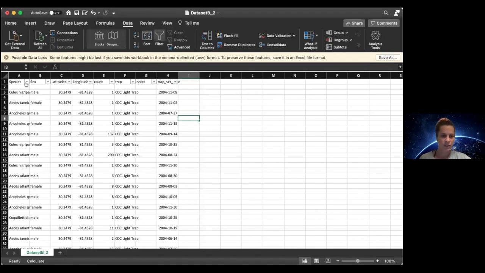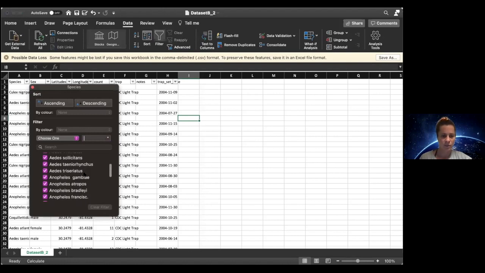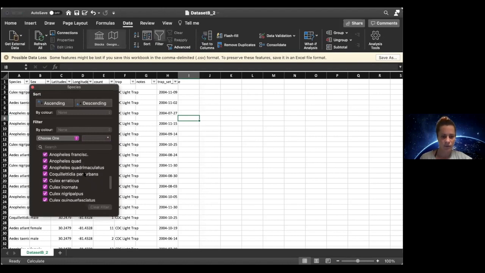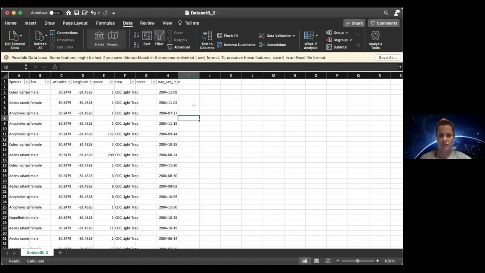Another thing we need to look out for is when people report Anopheles gambiae. So we'll take a look here, see how they've recorded it. And here you can see it just says Anopheles gambiae. We have no protocol for species identification here, so we can't be sure if they mean sensu lato or sensu stricto. For more clarification, it would be good if we had the methodology in a column here as well.